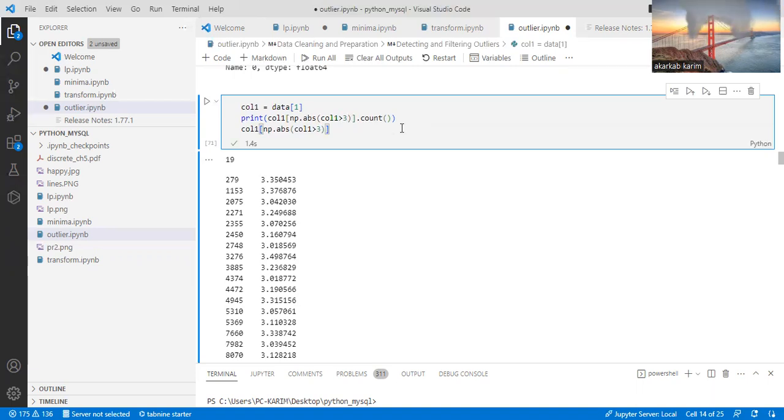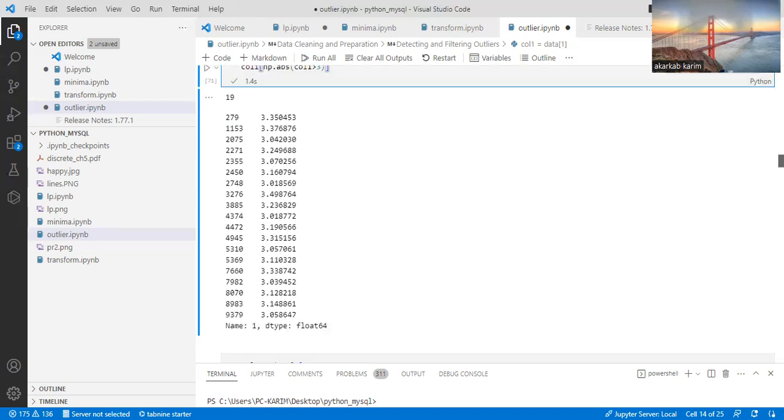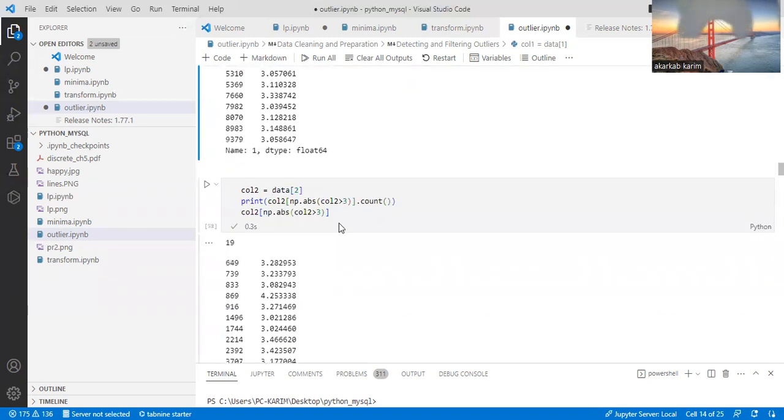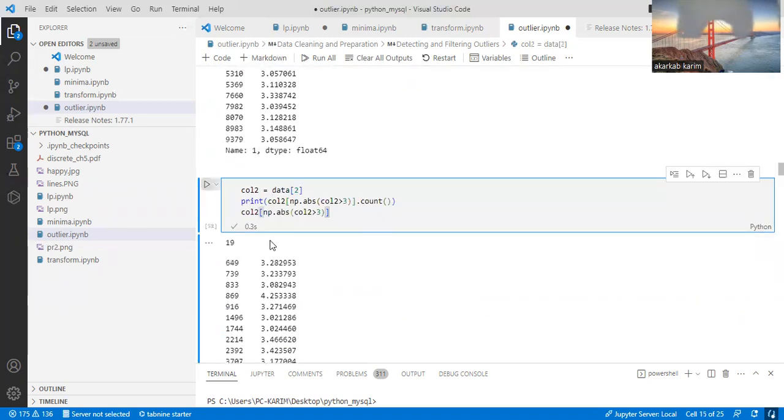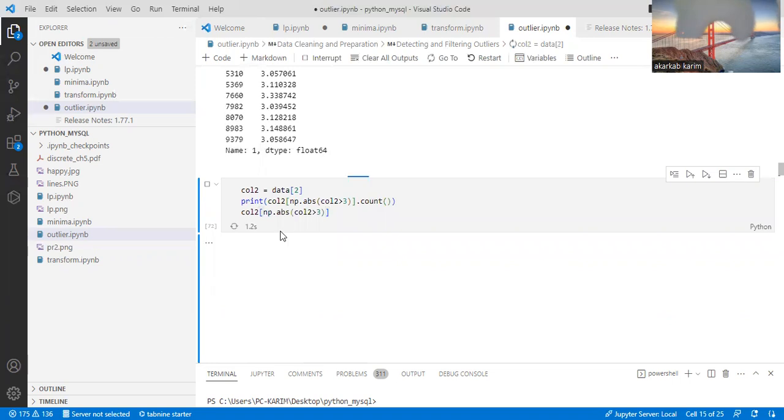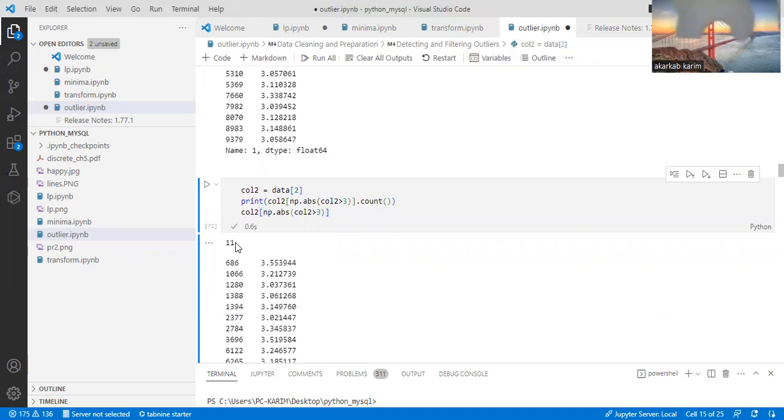That depends on domain knowledge, which is necessary. Of course, we also have transformations, if we can transform any feature or variable we want based on domain knowledge. So let's continue with the third column here, the same process. We have 19 here. We have 12.